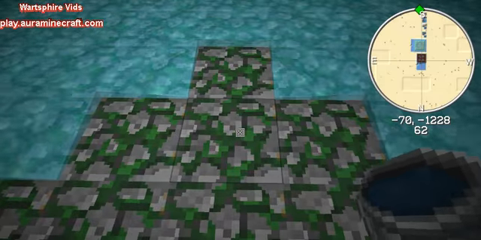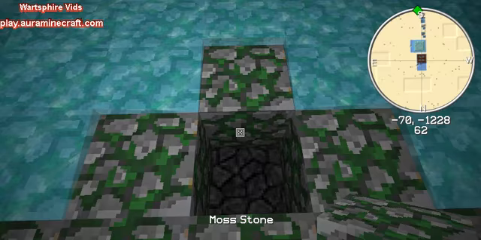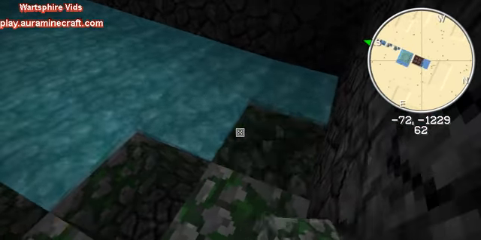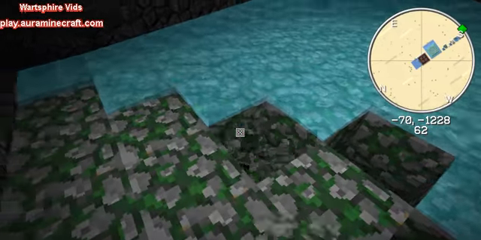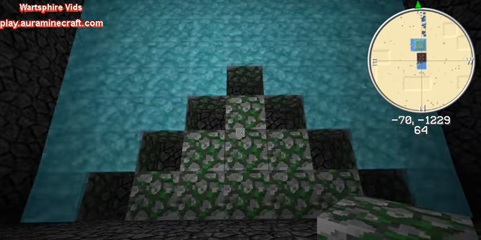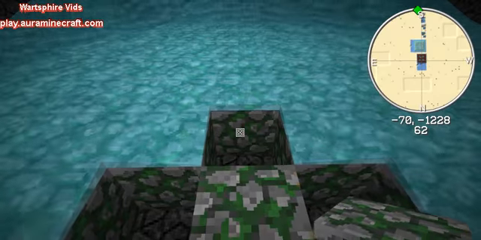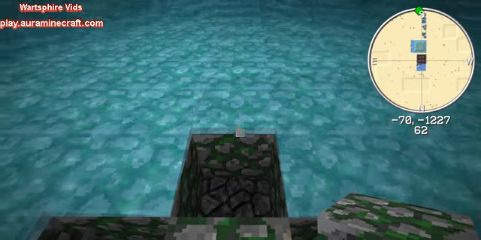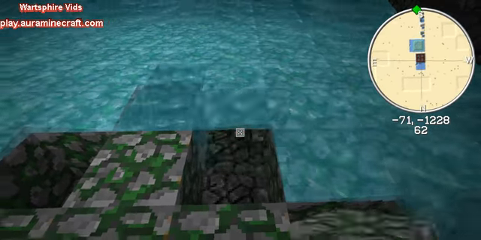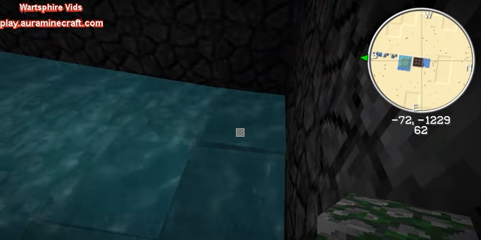The first thing that I do is I take out a block. Oops, not that block. That was a boo-boo. We take out that block there, that block there, that block there, and that block there. That block there, that block there, and that block there. So as you can see, I took the one dry block at the edge of the water. Now, I'm going to take one more block from each of these columns here. So one block here, one block here, one block here, one block here, and even that corner block.